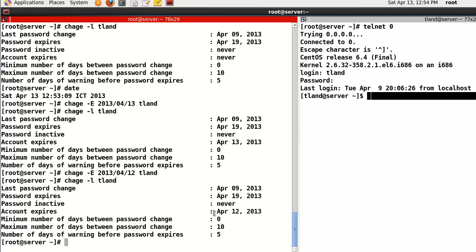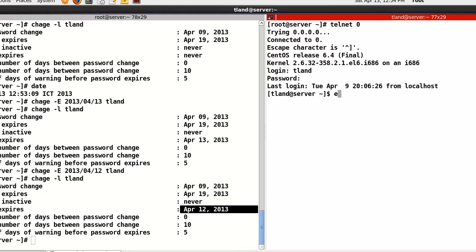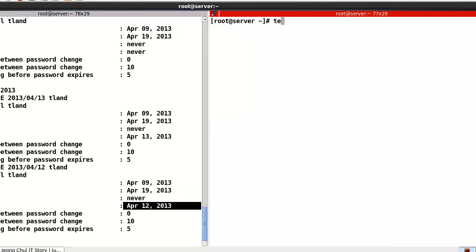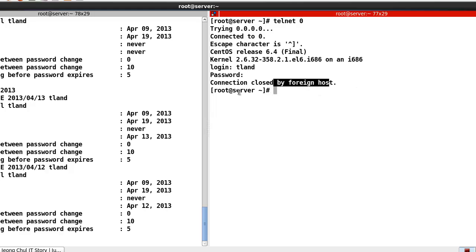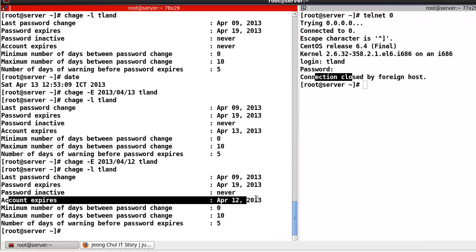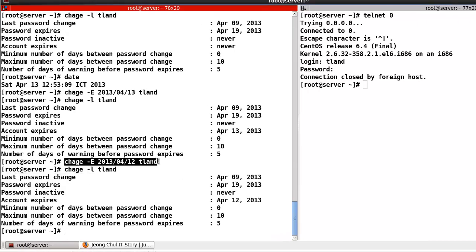So now it is set for a date like this. So let's try again. Telnet 0 tlan and password. So now the connection is closed, because this account has already expired according to this setting.